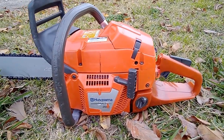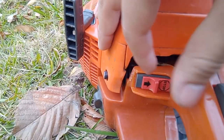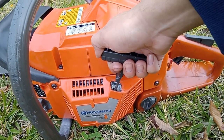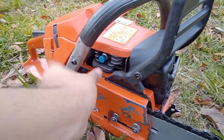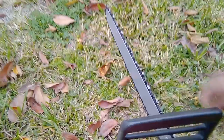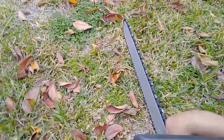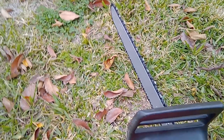Let's start the chainsaw! In order for the chainsaw to run, start by pulling the choke lever outwards, then slide the switch to the on position, and pull the starter cord until the chainsaw starts. Two optional steps: you can push the decompression valve to make pulling easier, and also activate the chain brake if needed. Depending on your chainsaw, most will start and die, which is normal since it's in the choke position — so you then push the choke lever inward to take off the choke, and it should start from there. The 365 did not come with a purge bulb, so starting will take a while.